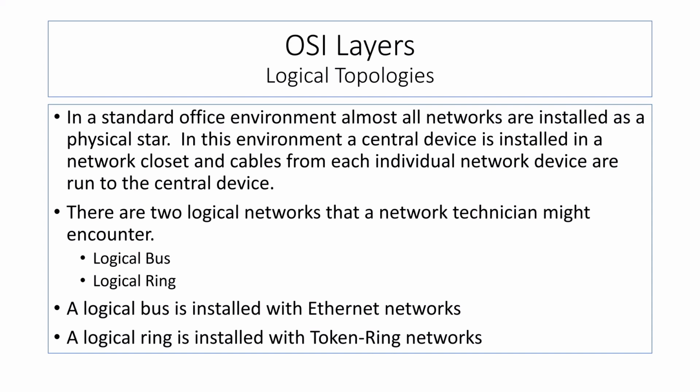5 physical topologies, but the logical topologies really just center around a logical bus or a logical ring. The logical bus emulates an Ethernet network, and a logical ring emulates a token ring network or a ring network. In these logical topologies, we're usually a physical star. In fact, physical star, logical ring; physical star, logical bus.